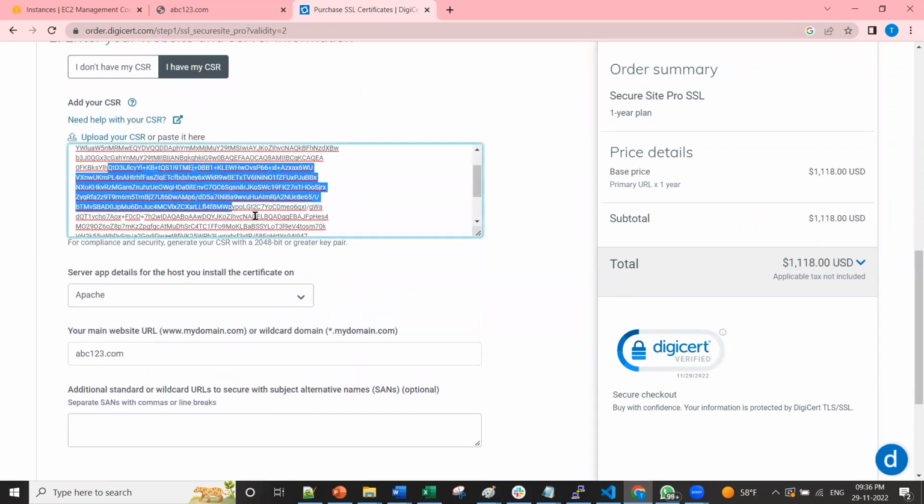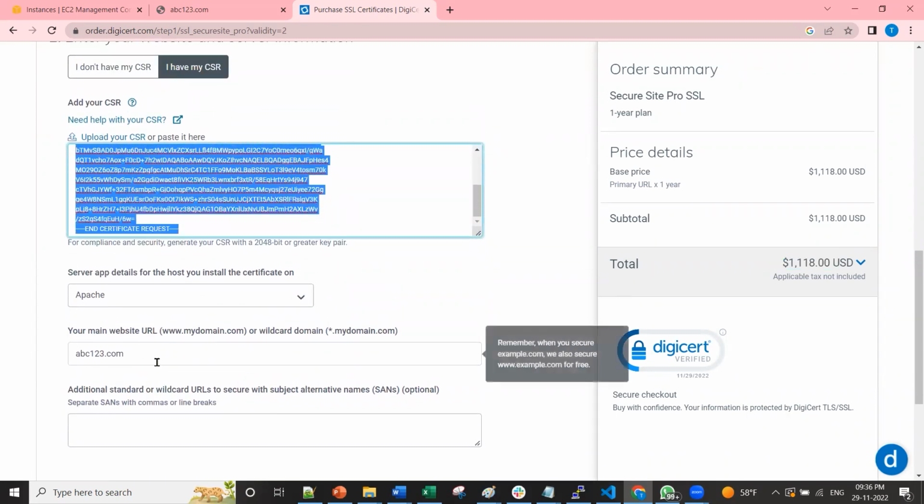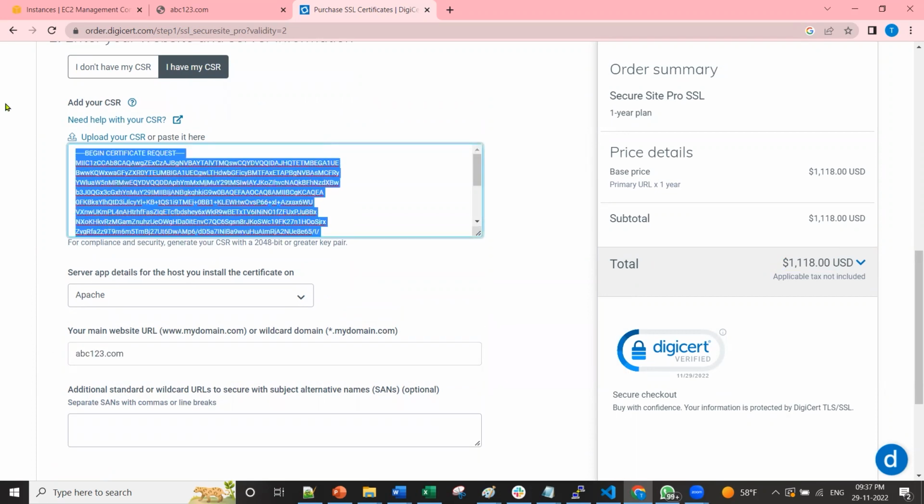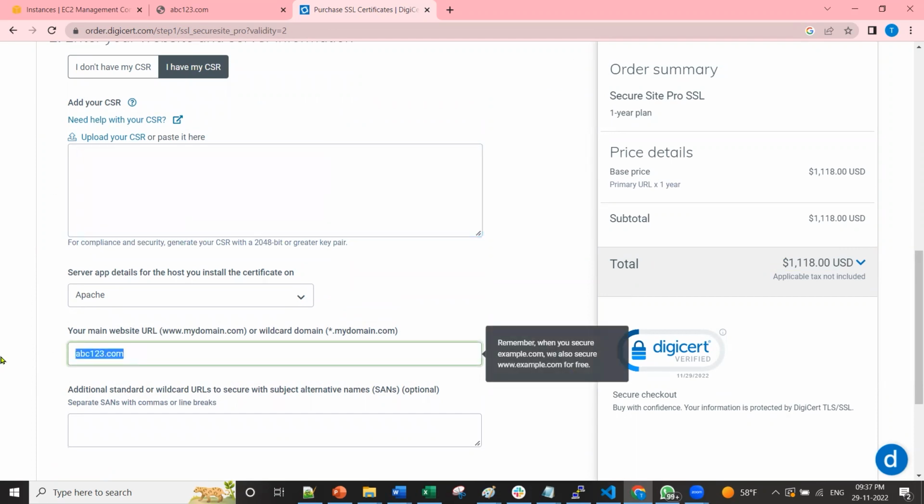See, when you give this certificate request, DigiCert automatically identified the website name, abc123.com. Can you see? I have not given this. If you delete this, currently it is not there, right?